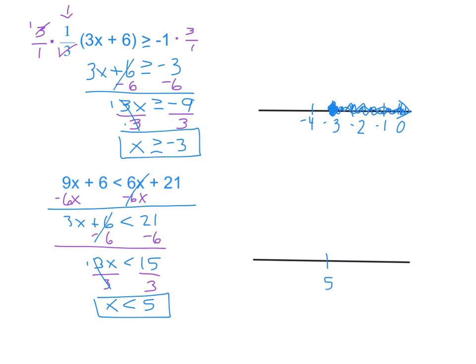So if I start my number line at 5, and again, this would be 4, pardon me. Try that again. 5, we're increasing to the right, always increasing to the right. So this is 6 and 7. This way would be 4, 3. We're going to put a circle at 5. Are we going to shade it in or leave it? We're going to leave it because x is less than 5, not equal to. So where is x less than 5? Well, 4 is less than 5, and 3 is less than 5. All these numbers to the left will be less than 5.